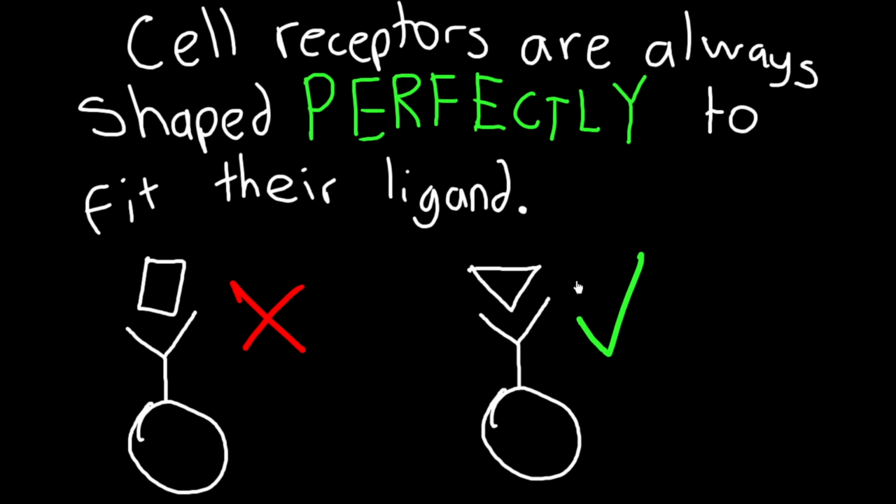And the reason this happens is for specificity of reactions, right? So obviously you don't want the wrong reaction occurring at the wrong time, and you don't want the wrong ligand initiating the wrong receptor, or the wrong receptor binding to the incorrect ligand, and vice versa. So you just want to make sure that things are occurring at the right time, and that's what this does.